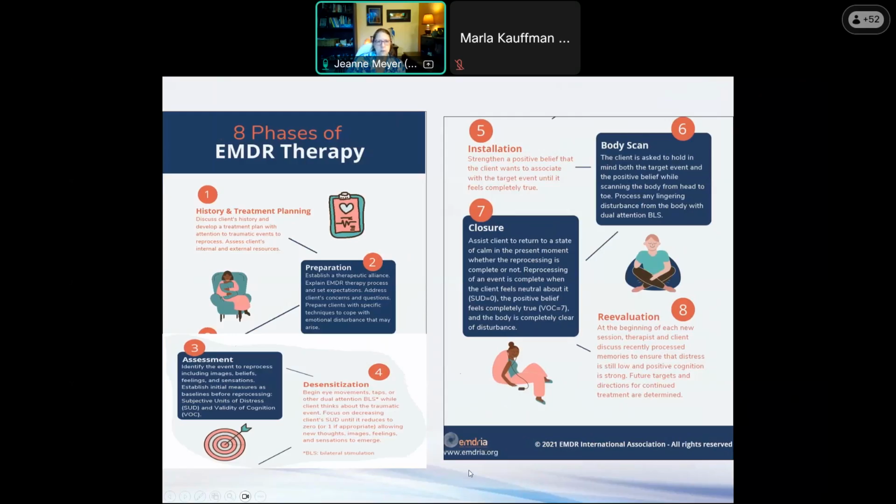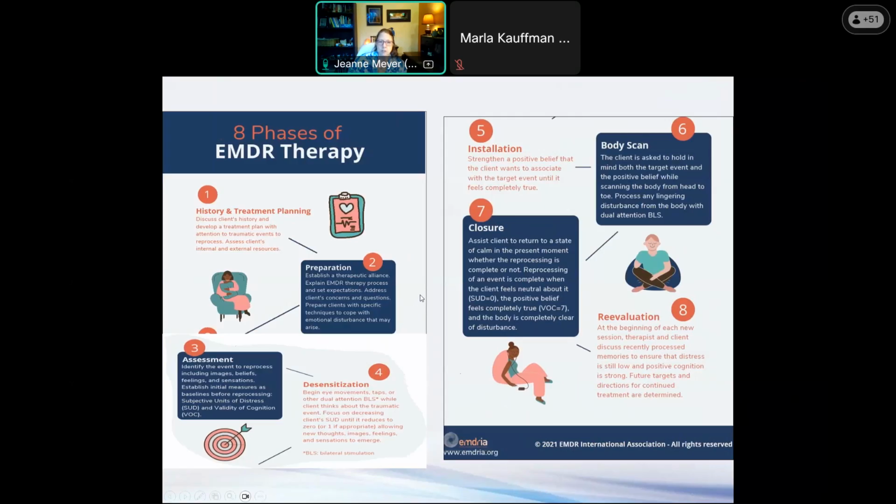The first 2 phases of EMDR therapy are what you normally do anyway. The only difference is that we're looking at it from a brain trauma memory network perspective. So when we're doing history and treatment planning, we're looking at what kind of traumas people are talking about and making note of that. We're also noting what kind of addictive history they have and what their current addiction is. So how much, how often, how long. We're looking at all of those things in the history and treatment plan.